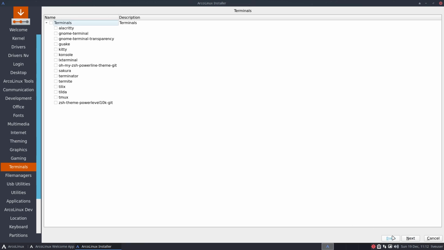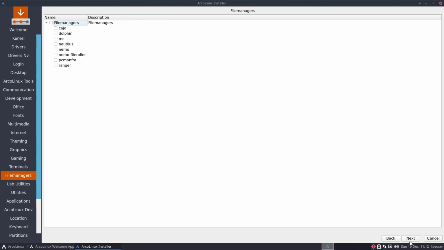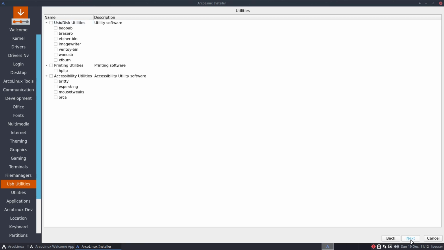The games, nothing changed. Terminals, nothing changed. File managers, all good. I do believe HP lib is new. Figured that out, that it was not available for the HP printers only. This is new. One of the users on YouTube asked me to add more accessibility utility software. I took a look around and this is what we have as selection. If there's more, please let me know. I'll just add it as an option. Et voila, you install it, you use it.